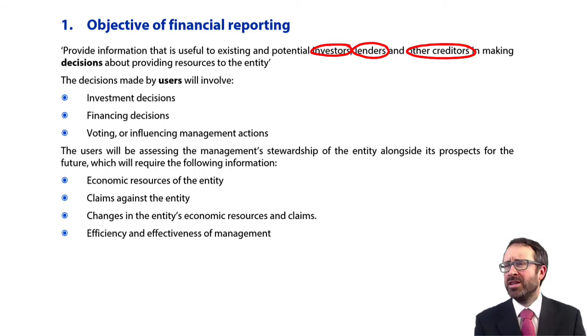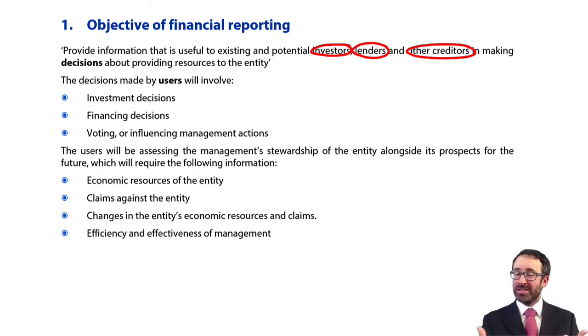In order to do that, you need to be able to use the financial statements, don't we? So we need to look at the assets that the entity controls, the liabilities it has, the amount of cash it has, and the profits the business is generating. The investors get dividends out of the profit. The lenders and other creditors want their cash back, don't they? They want to look at the liquidity, the amount of cash the business has, and where that liquidity is with regards to the assets. Is all the cash tied up in inventory? That could be quite risky.